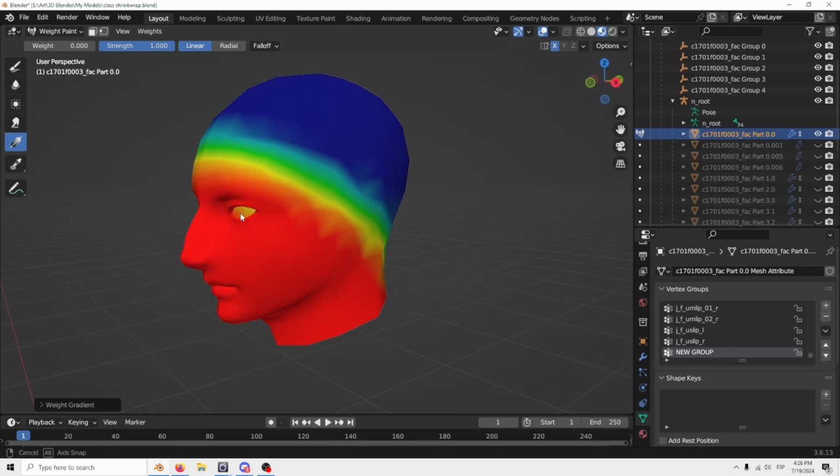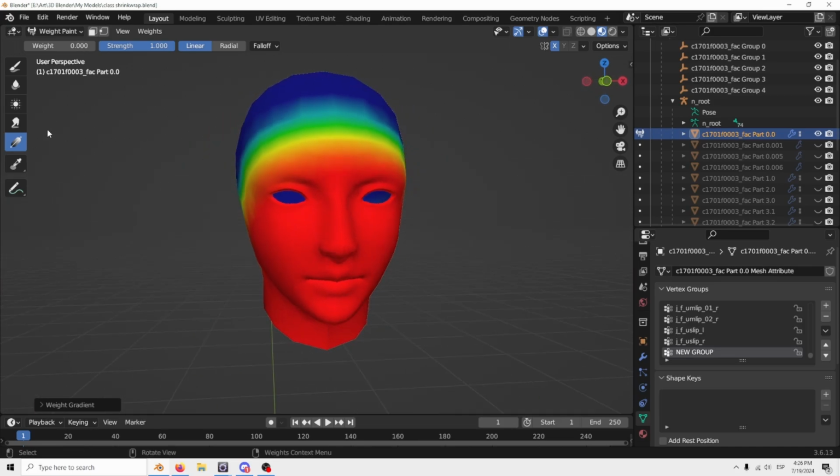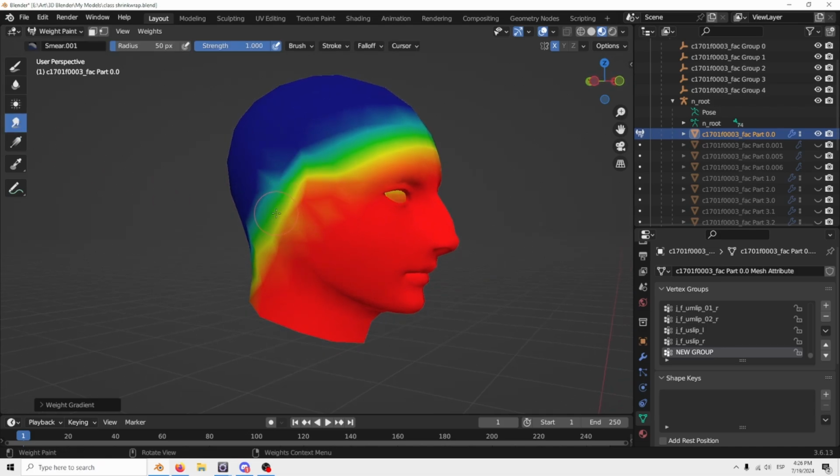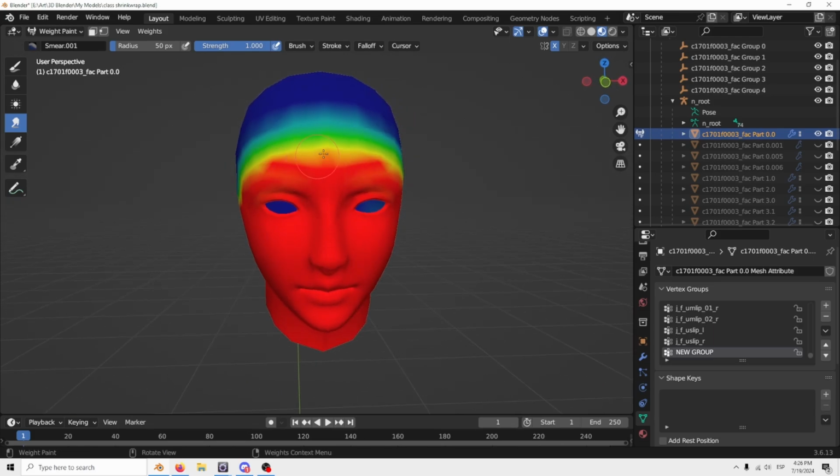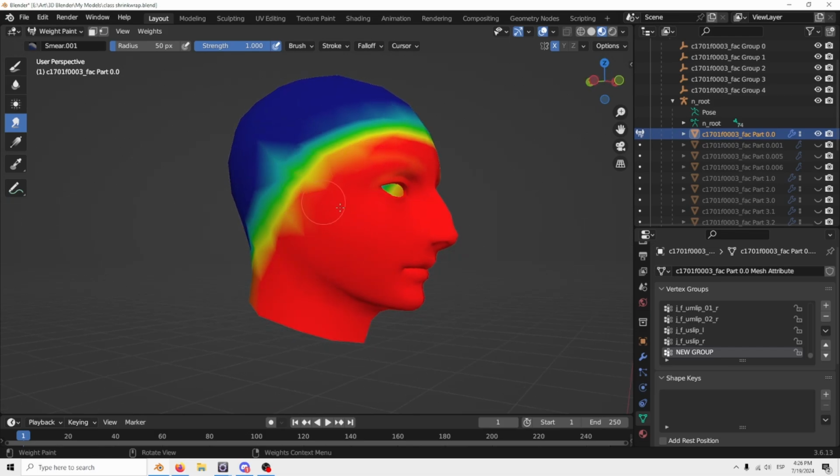If you find maybe with your ears you're having some issues, you can use the smear tool and just make some quick adjustments if you feel like you need a little more red in some of the areas, or here in the forehead, if it's not as wide as you want it, you can just extend it with this tool.